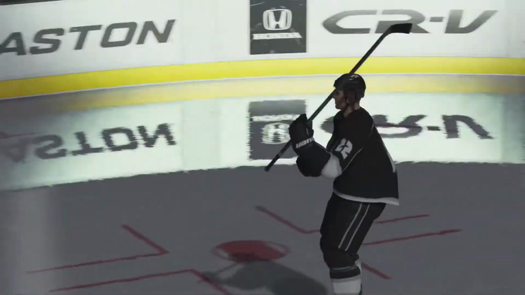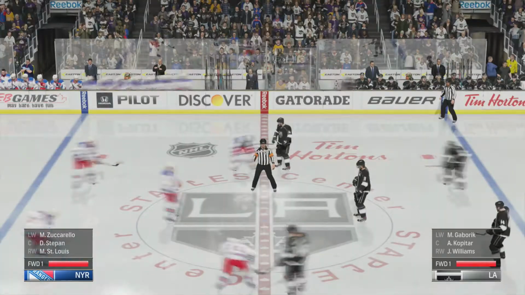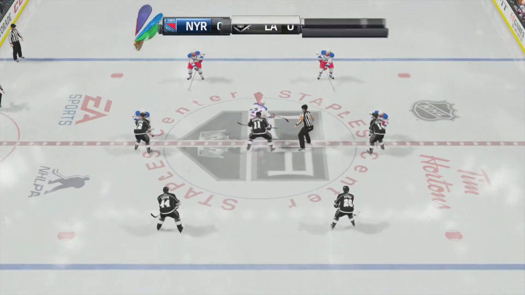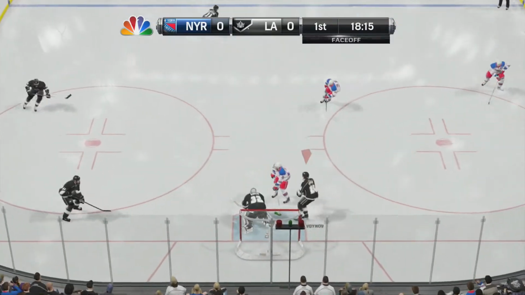First off, you see Doc Emmerich and Eddie Olczyk. This is the new presentation feature that NHL 15 has for next gen. I don't think that these are in the 360 and PS3 version, that intro anyway. I think that's just for Xbox One, but I could be completely wrong. I know they do the commentary for both versions of the game, and I think overall the presentation that EA Sports have put into this game is pretty damn amazing.